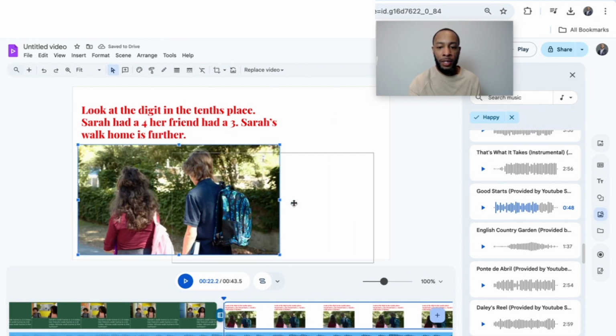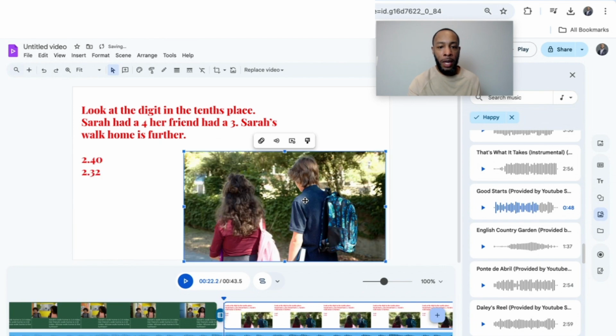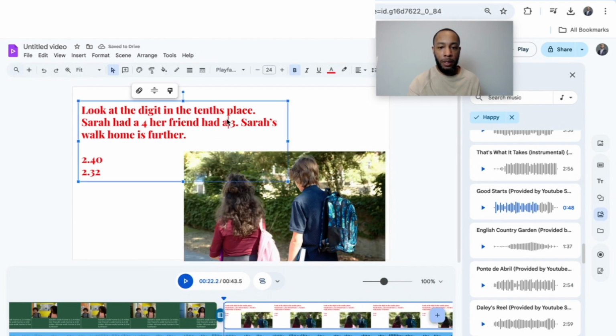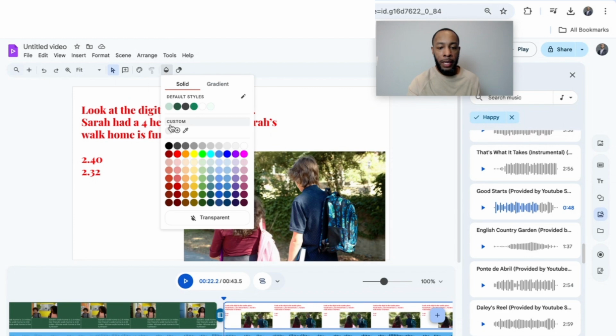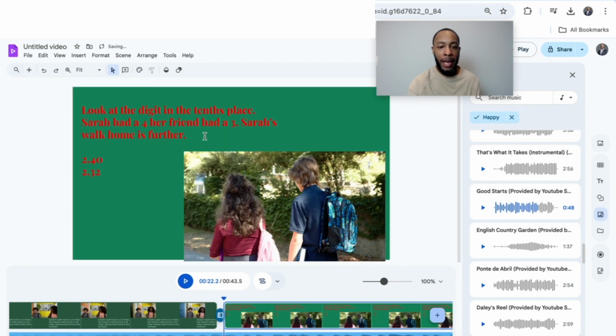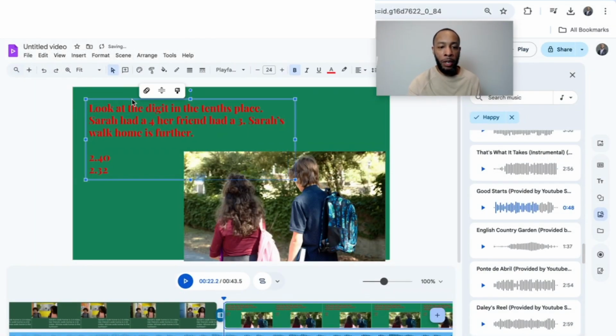And if it was hard to see, we could make the video like this, and maybe just put a color in the background. Again, just make the background green is what we had, or whatever the case may be. So the video doesn't have to be on the full background. But either way, that is a tutorial of Google Vids.